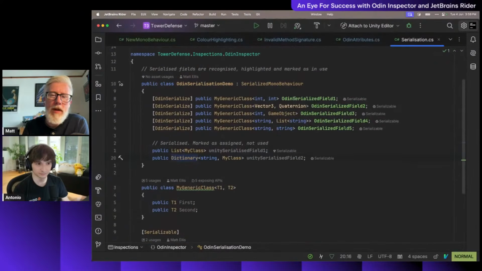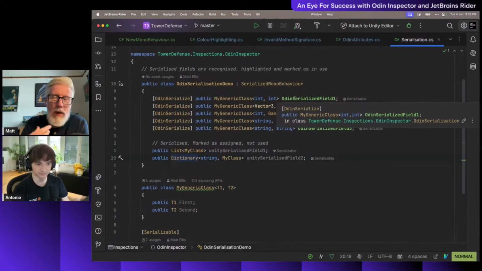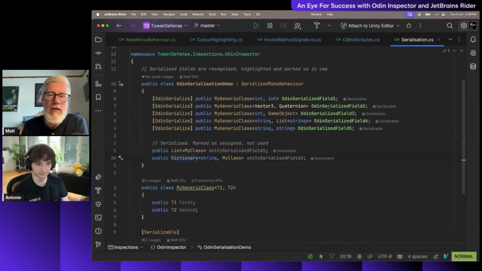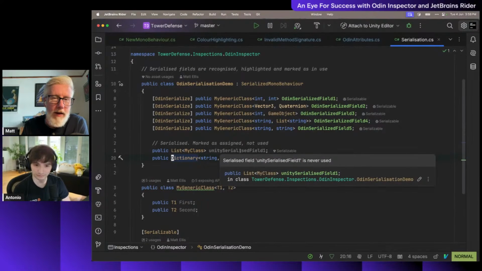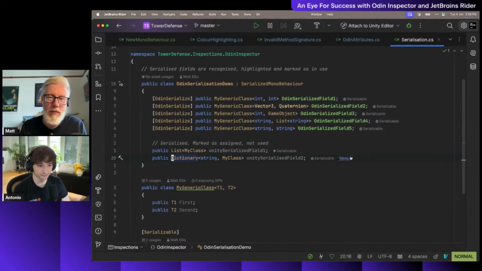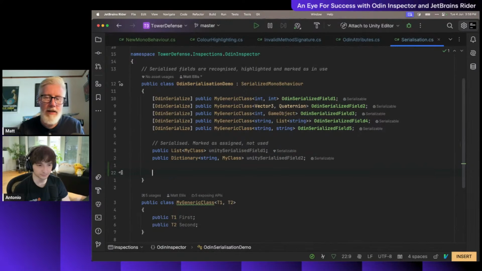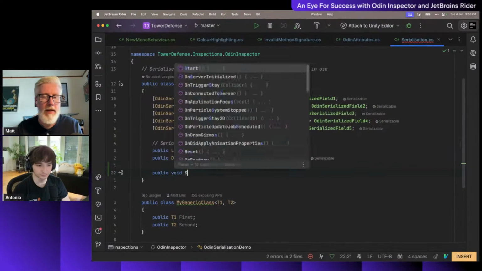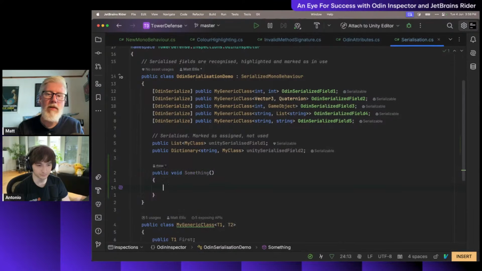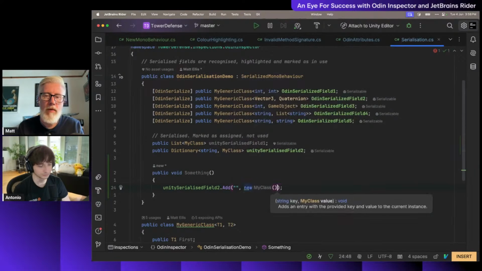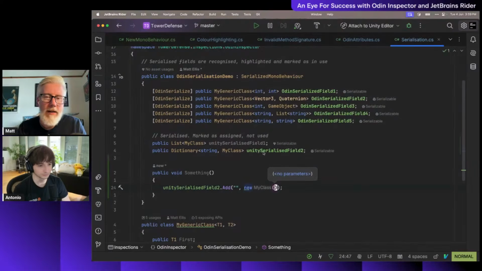And you can see that Rider also understands when your code is being used and when it's not being used. So for example, here we've got these items. They look like they're grayed out, so it looks like they're not used. But we're actually saying that they're being assigned, but they're just not being used. So if I created a quick method here, and we add something into the dictionary, new something or other, then you can see now we've highlighted this, that we know that the value itself is being used.